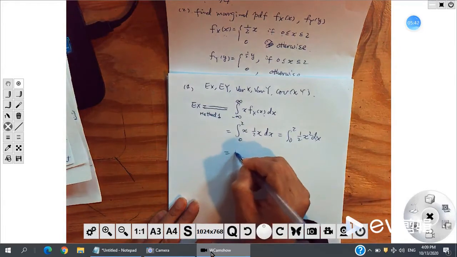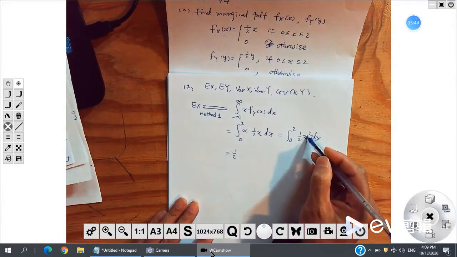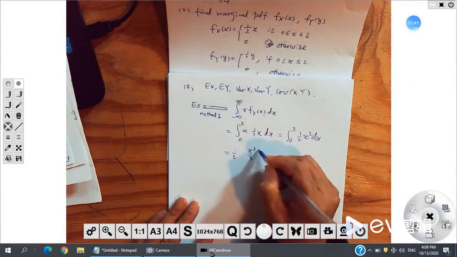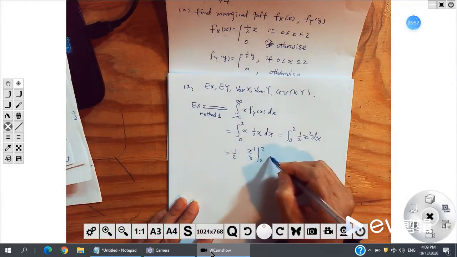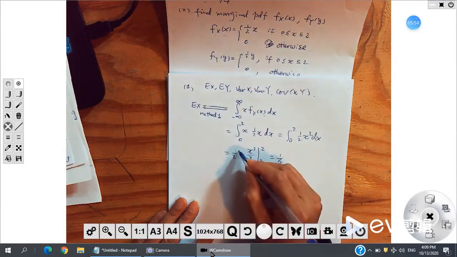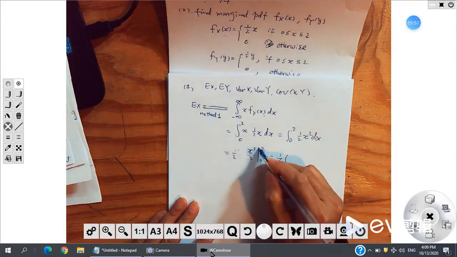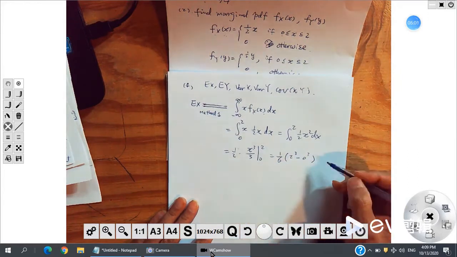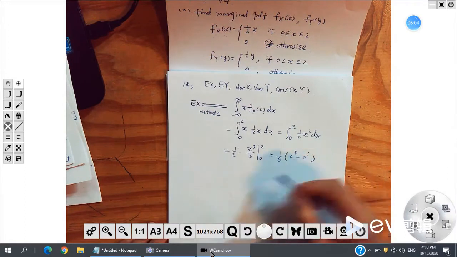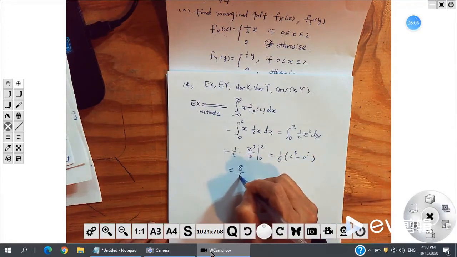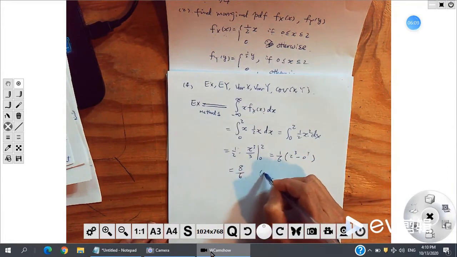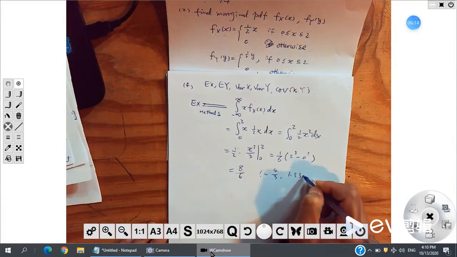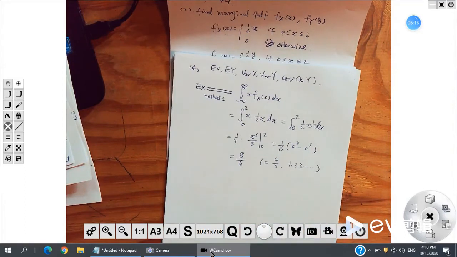So it is 1/2 times x squared. Then by integral we have x cubed over 3, and x runs from 0 to 2. So this is a 1/6, and x cubed is 2 cubed minus 0 cubed. 0 cubed is still 0. This is 8, so it's just 8 over 6, which is 4 over 3. It will be 1.33 something, like this. So this is the first method.